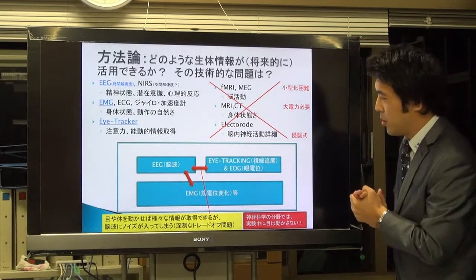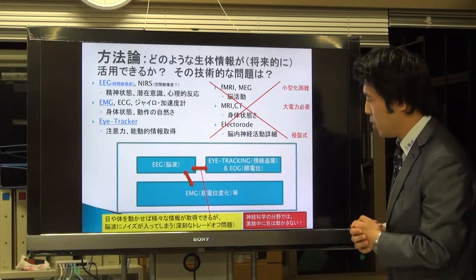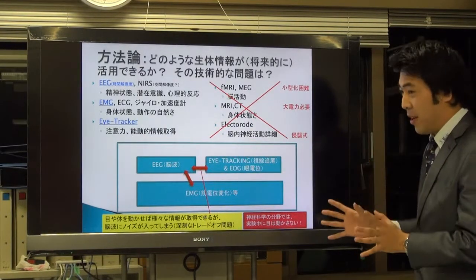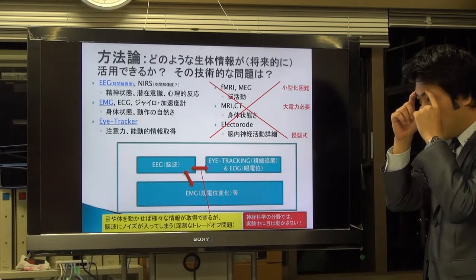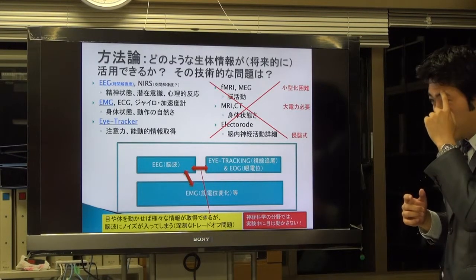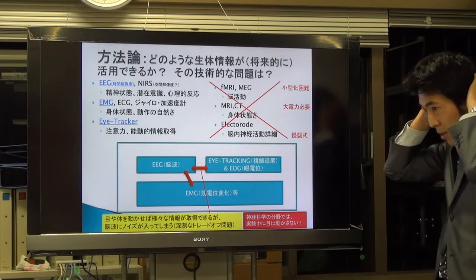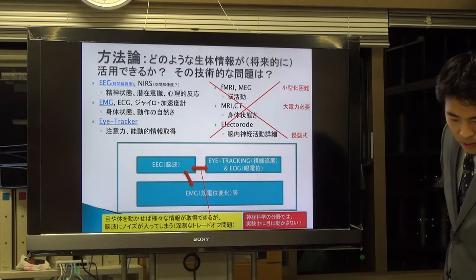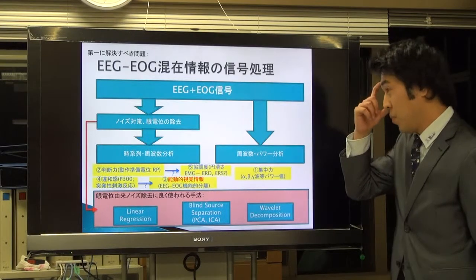But there are some problems when dealing with this. For example, signal processing. EOG. When we process the EEG signal, it is always contaminated by the EOG signal. I mean, our eye is always moving, and it generates a lot of unnecessary potential. That potential affects all the signals you get from the surface of your brain. So it's a very, very difficult problem to solve. Before building such a system, what we must do is get rid of this potential caused by eye motion.